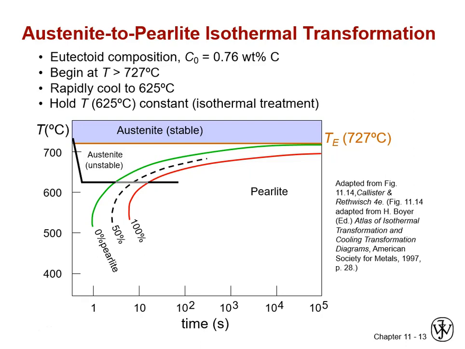That would be a quench, we call a quench and hold, where we started at a temperature above eutectoid, which is shown there in the blue portion of the diagram. We cooled very quickly, didn't give any time for anything to transform. And then we held at 625 degrees C, and we waited, and we allowed the microstructure to transform isothermally, hence isothermal transformation diagrams. So in this case, it didn't take nearly as long. We started forming pearlite after maybe a couple of seconds, and by 10 seconds we were done.